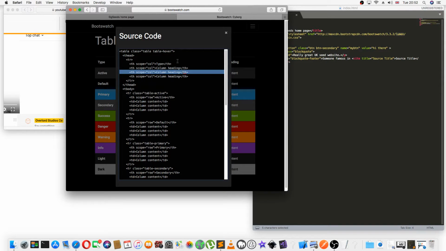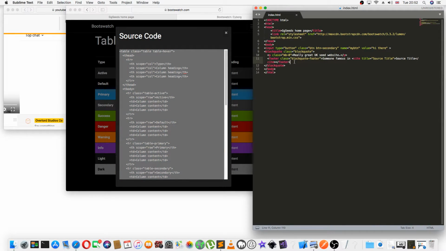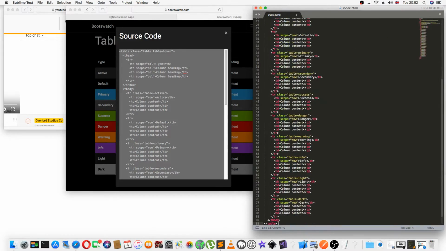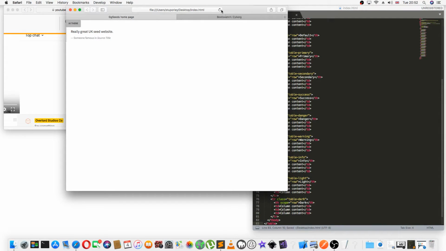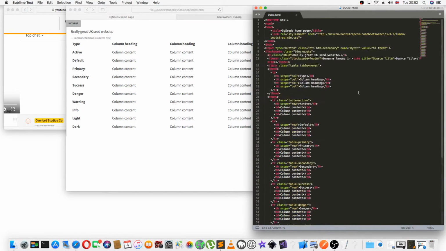Okay, so you can go Command A, Command C, alright. Press return, press Command V, Command S, okay. See how the table looks, let's refresh.